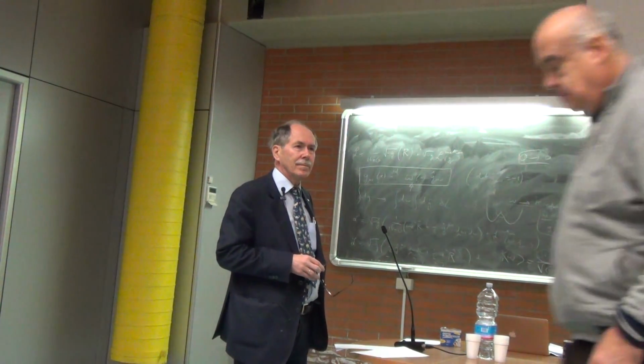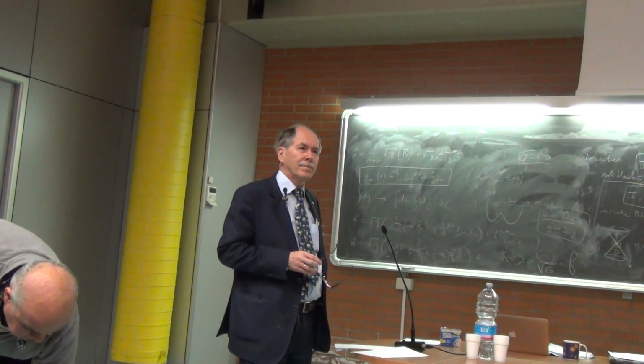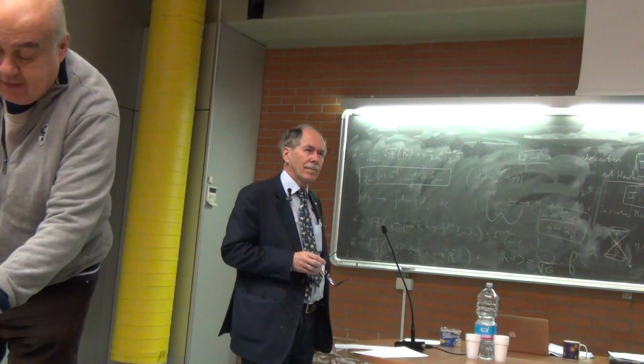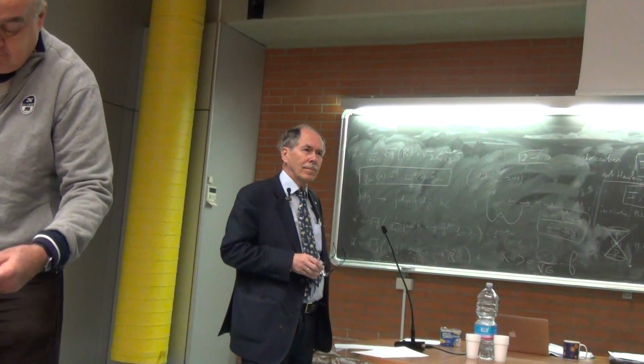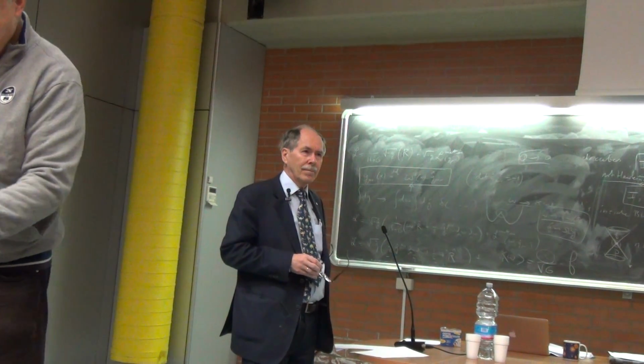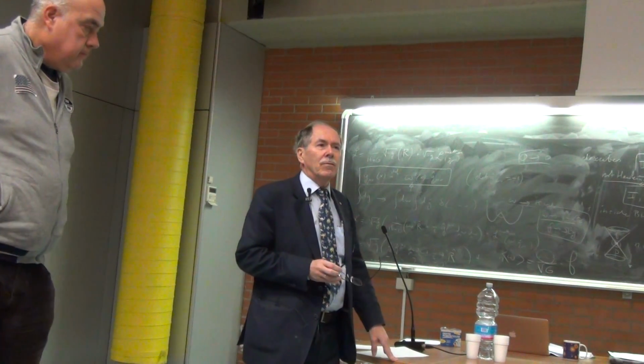So, in your picture, the conformality is broken spontaneously in the gravitational sector. We know that in the matter sector, the conformality is broken by anomalies, in the sense that there are arbitrary values. Is there a connection between these breakings, or are there two different things in your picture?